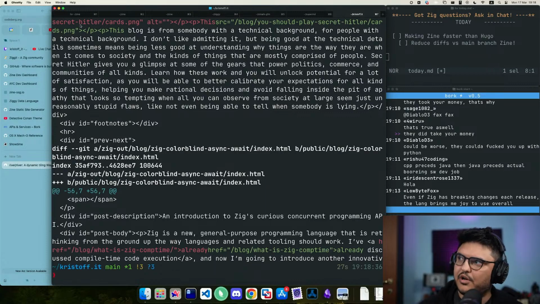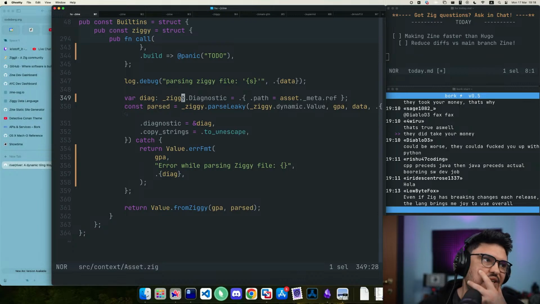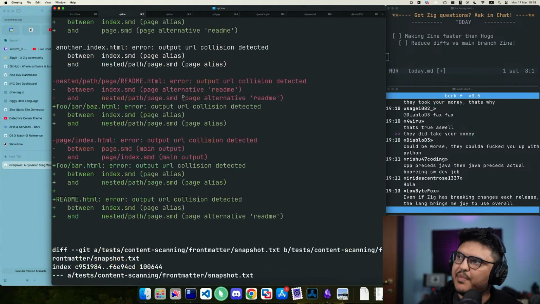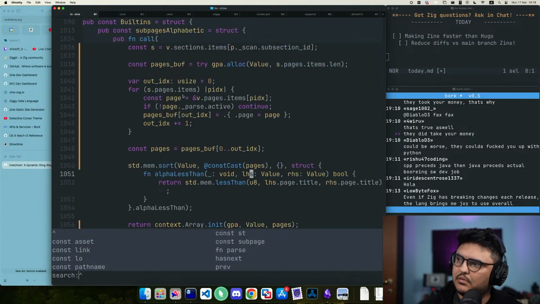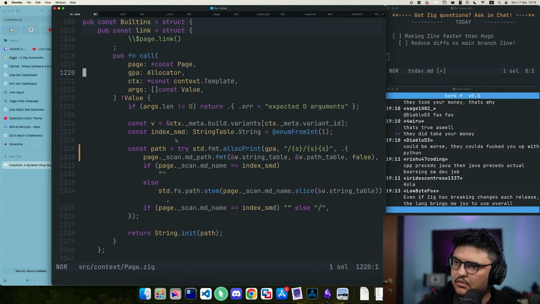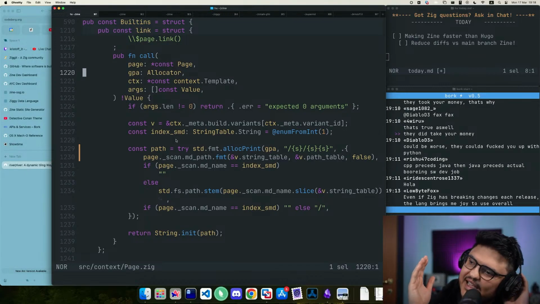Okay. I'm not going to continue. I'm going to fix this. So we're missing a trailing slash. This is page.link, right? God damn it. Am I still messing it up?